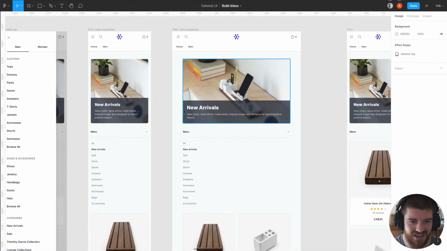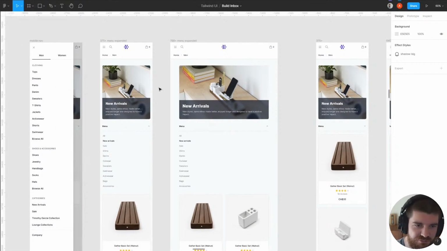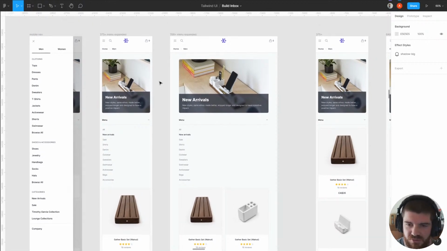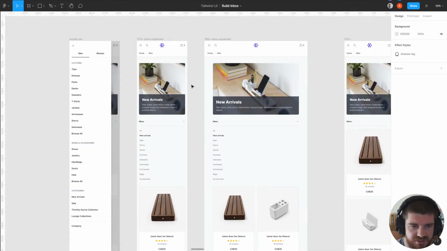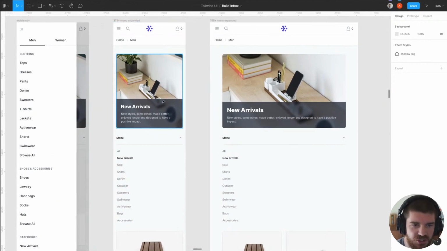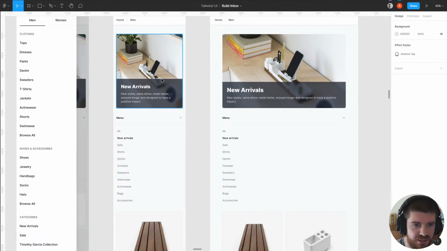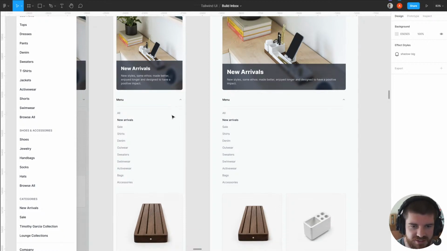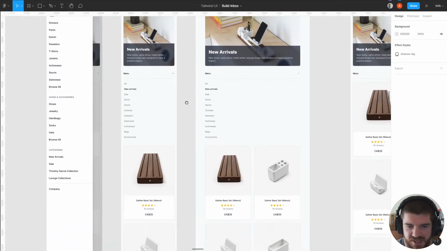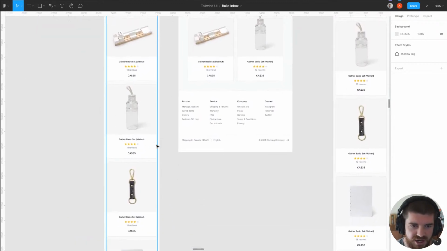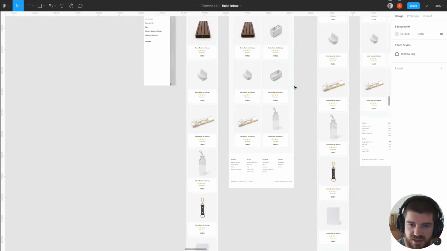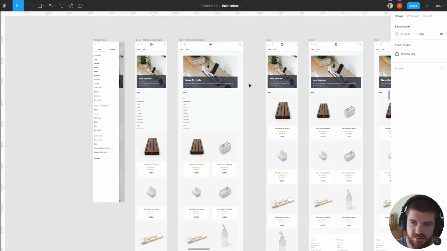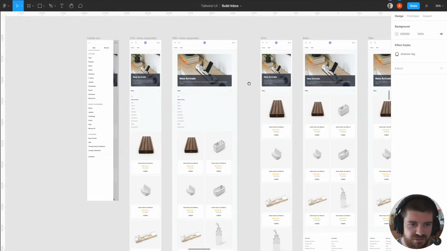So to get building today, we have our Figma designs, and from here we'll be hopping into VS Code to build out this page example. Quick overview of the breakdown of components we're going to be building. We have a global navigation, this hero image and section up here. We have this accordion menu on mobile, and then a simple product grid of options that you would be able to navigate into, and then a pretty clean footer as well. Some of these are already built from other pages, so I'll be bringing them over, and then most of the core content in the main section we'll build out live today.